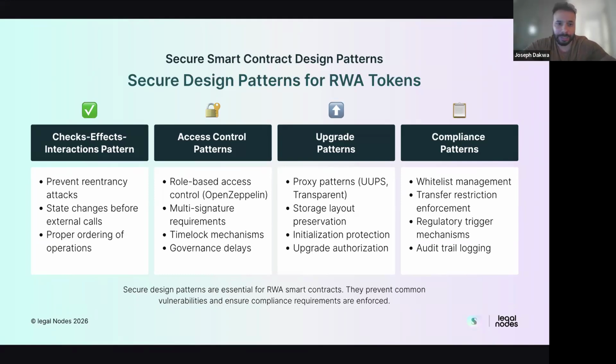If you've got a big core function, I don't know, the claim function, for example, to get rewards from your rental or your dividends income, we want to make sure that you are checking that the right person can call it. After that person has been verified, the effects come next, so that, for example, the state of your contracts is updated to reflect that. And then we want to make the interaction after that. So it could be to distribute at that point the tokens or the funds that are owed to the investor.